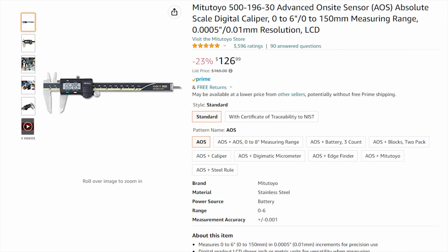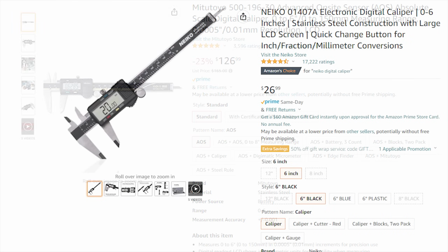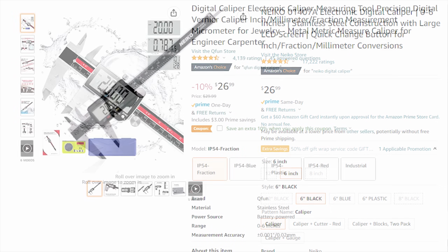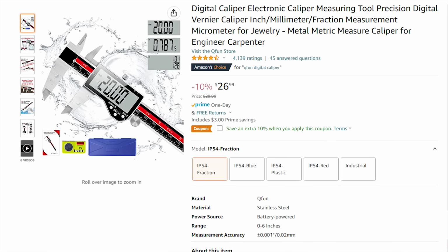The biggest problem is that the Mitutoyos are $130, whereas these two are like $25 to $28. So is this 4 or 5 times better? That's something you're ultimately going to have to decide. The Mitutoyo is one that you can get with certification. You can also get them in different IP ratings for coolant and things like that. This is the one you're going to want in the machine shop if you don't care about the price and you just want the ultimate best quality, you want the battery to last, etc.